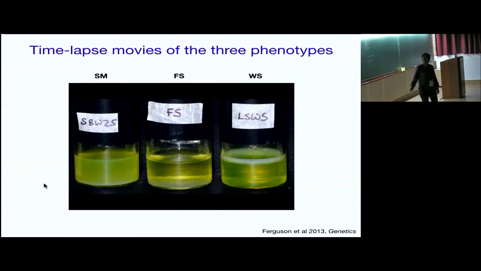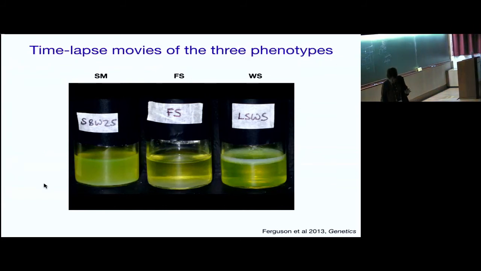Just hangs on. And they did these really fun assays where they put glass beads of known weight on top and asked whether WS or FS, how many glass beads they can hold, and WS is a champion weightlifter. It hangs on to these glass beads for much longer and many more glass beads compared to the FS, which just collapses under its own weight very, very quickly. Yeah? So this is where I want to stop with this work.